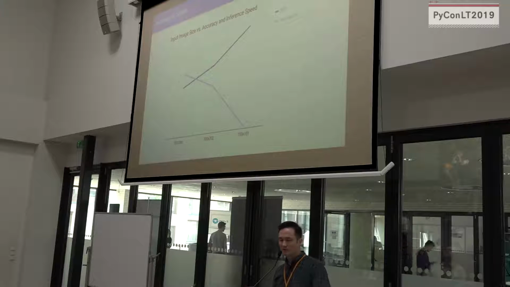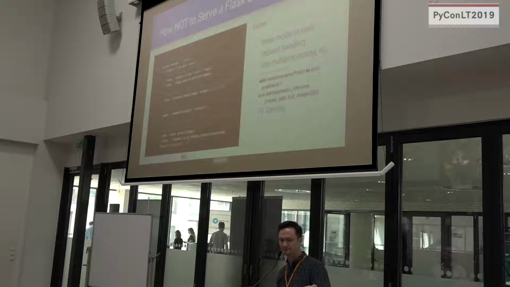And the trade-off can be visualized here. So I wanted the high frames per second so I could process lots of video fast, but I also wanted to keep my accuracy. So it turns out that changing the image pixels too much wasn't going to help to keep the high accuracy.